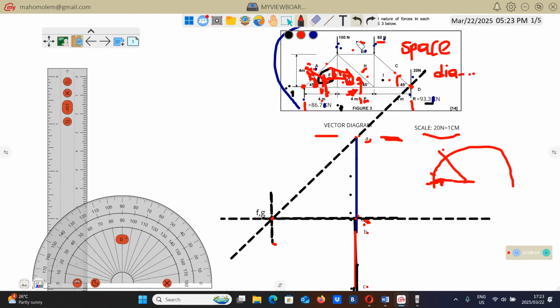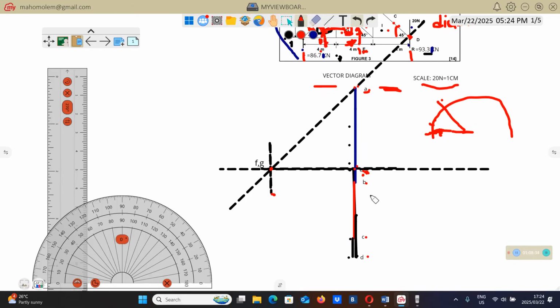Right. When you move from B to H, you see a horizontal line. B and H are separated by a horizontal line. So we're looking for H. What we know is that from B to H, we're going to have a horizontal line. So you'll come to B. Here's B, and then draw a horizontal line. You project it on both sides, like this.